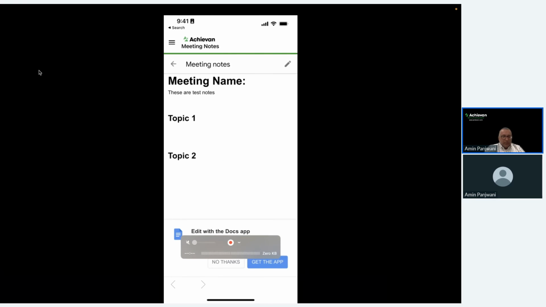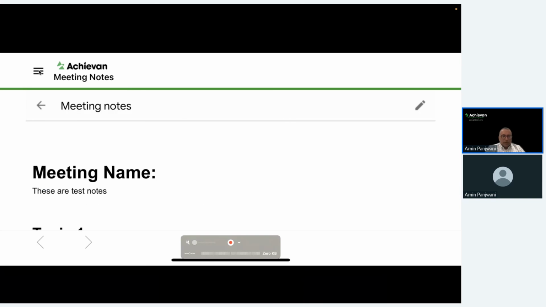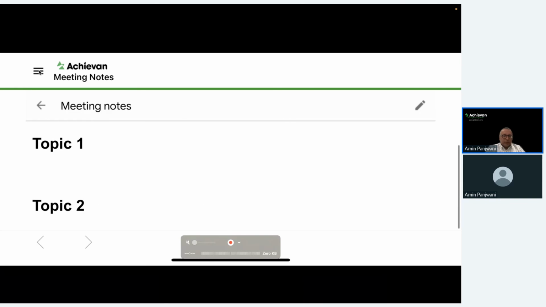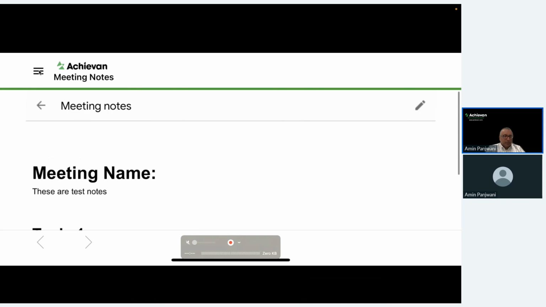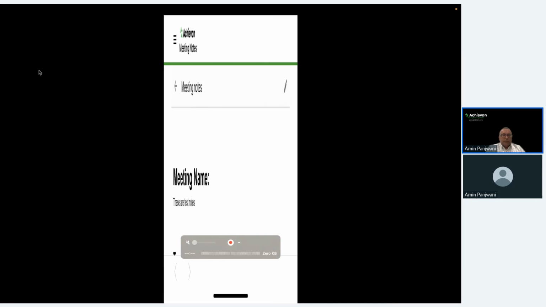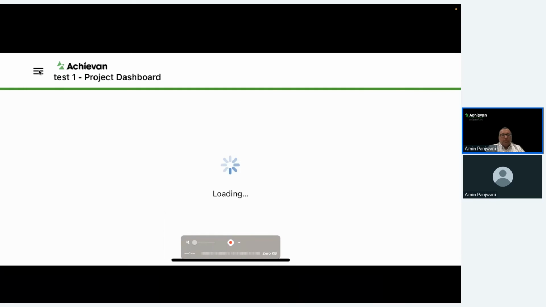Pretty neat in that sense. You know, the phone recognizes that you're actually using Google Docs. So actually, you can click on edit the app, and if you have access, you can do that. I'm going to go to the desktop, the landscape view, and you can see I can access and I can edit the app as well, and start to put my notes appropriately as well. Okay, all right. So that is the view for the mobile app.